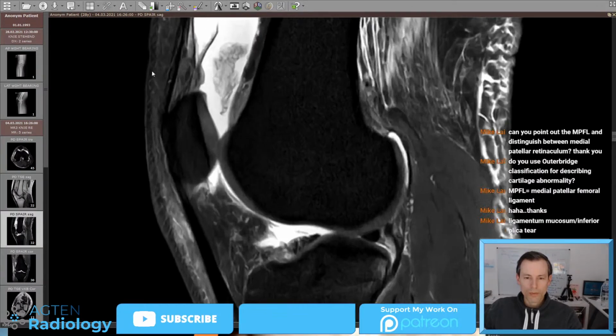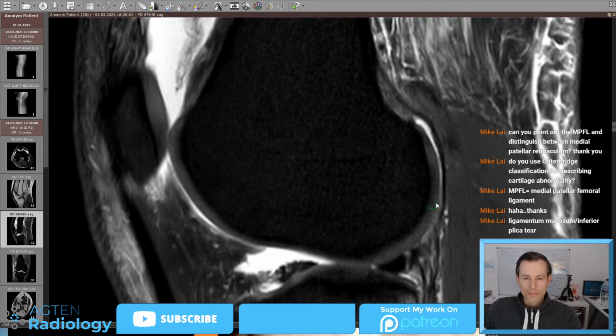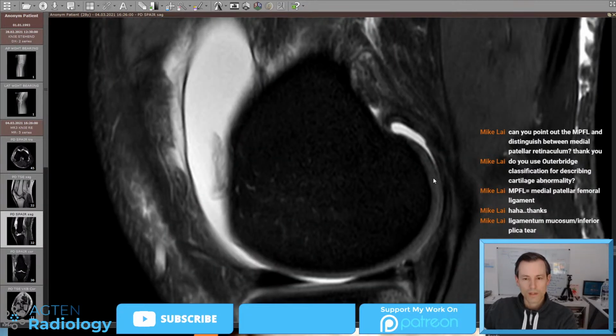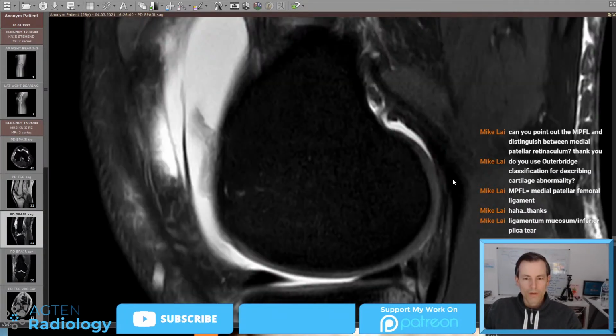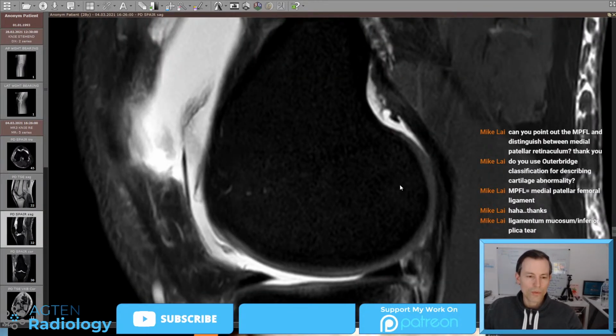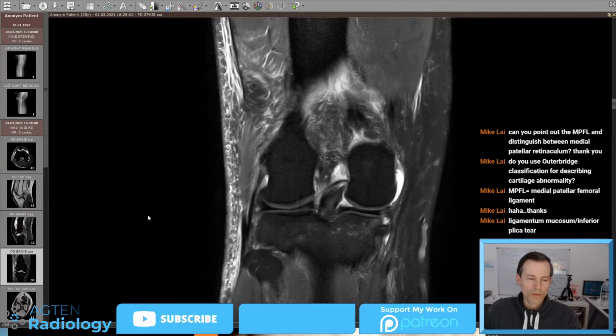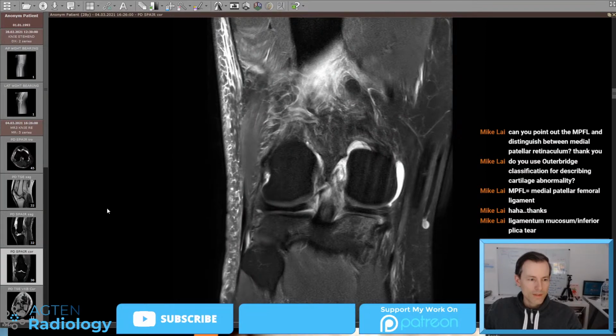Just one thing I'd like to point out: cartilage defects are frequently missed on the posterior aspect of the condyles, so always go and check this region here. You can have very big missing pieces of cartilage and it occasionally gets not noticed. So this is kind of a hidden site for us to look at, because you would think, oh yeah, I checked the cartilage in the joint, it's all good. But we should go back also to the posterior aspect of the condyles. Yes, that's it.